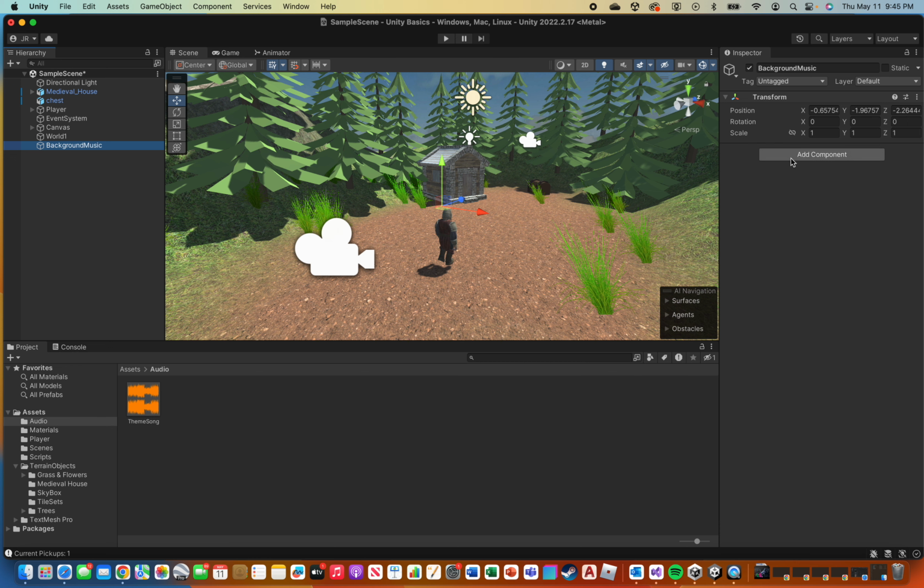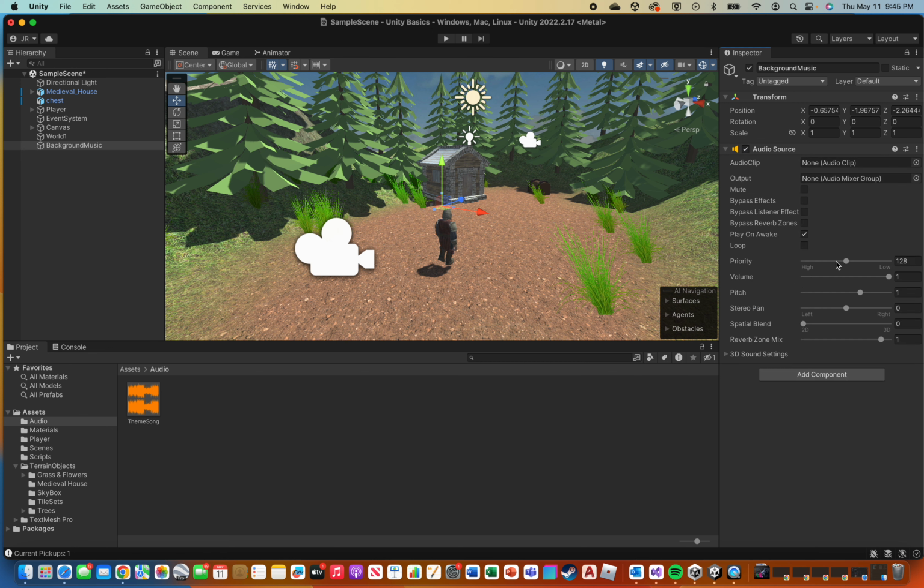In the components for our null object, we're going to add a component. You can see I already have this in here. We're going to put audio. We've got all sorts of different audio options, but the one we're looking for is audio source. We're going to click that one. When audio source comes up, we've got all these options. To add the background music, it is so simple. We simply take the music that we want to play and add it to our audio clip right here. So we've attached the music we brought in to the audio clip.